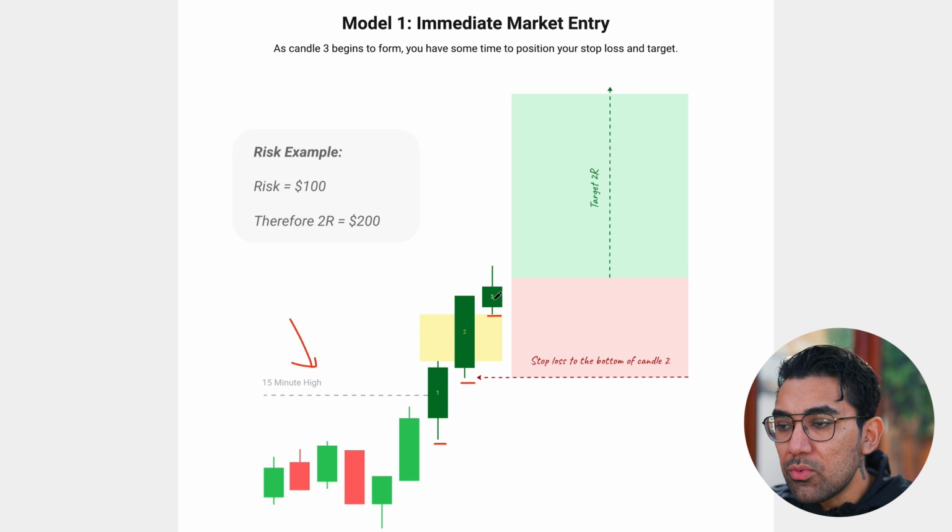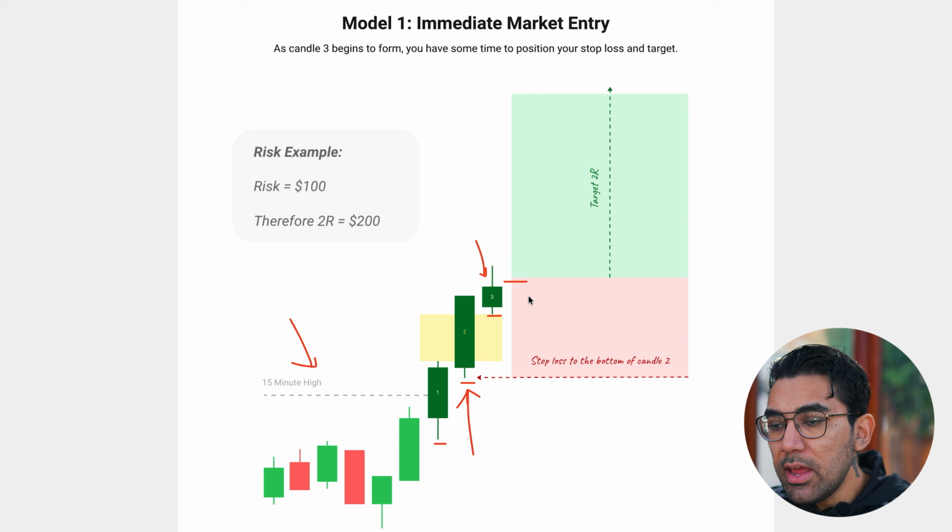As soon as candle 3 begins to form and is about to close up, we can get our time to position our stop loss and our target. For the stop loss, you're going to put it right at the bottom of candle 2. So for your fair value gap sequence, the stop loss just goes to the bottom, and you include the wick in the positioning of that stop loss as well. Your entry is literally the close of candle 3. So as soon as this little guy closes, our entry would be right there. Candle 3 closes, so our entry is going to be here.